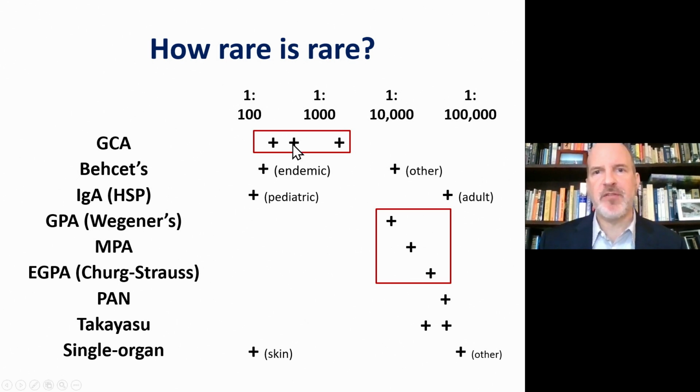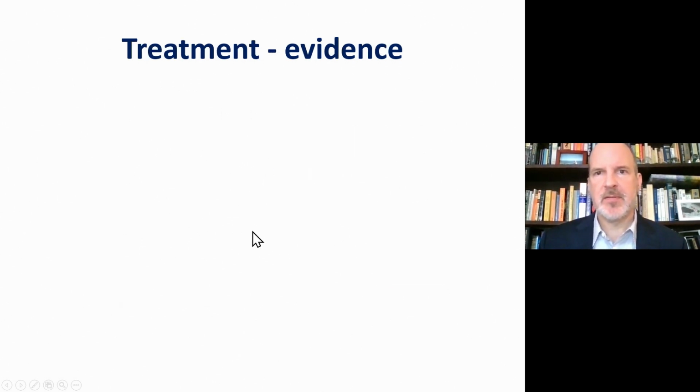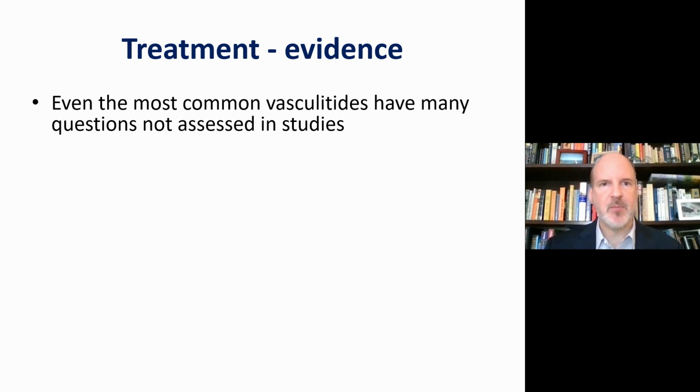Giant cell arteritis, I put a few different pluses because it varies with ethnicity, but as I'll get to, it is exclusively a disease of older people. So there is some evidence behind treatment. This has been one of the big advances in the past 20 years since I've been in practice.